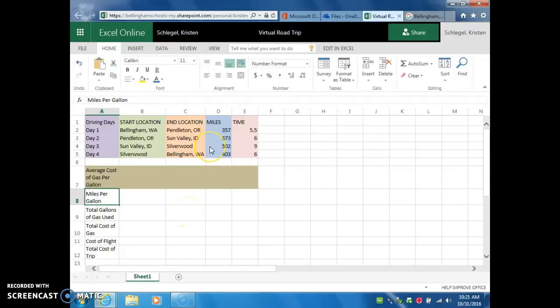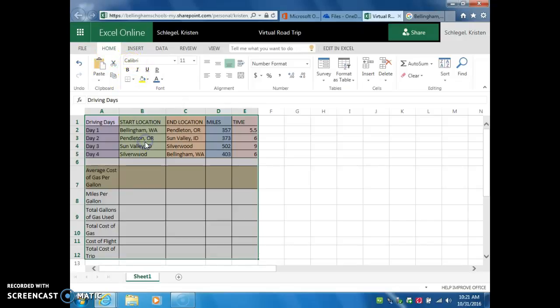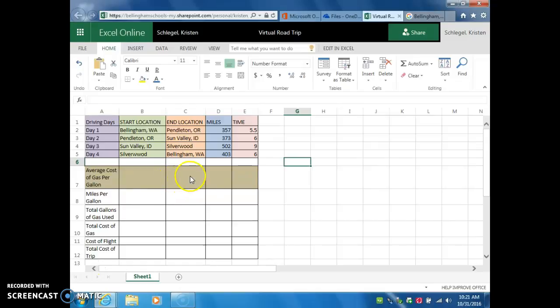And if you want to have your lines show up, because mine you can see have disappeared now, I can go up here and I can choose all borders. Actually, I need to select everything in my table first. And if you hold down the Shift key, when you click, it'll choose everything, and I can choose all borders. And this way it looks like a table again. And there you go. The next one will show you how you're actually going to figure out this information using different functions in Excel.